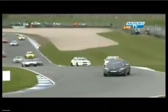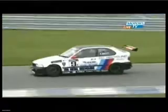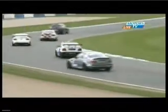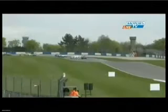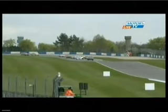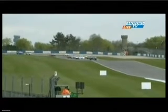And then look behind them, Carl Skitt, who was one of the front runners last year in a standard 318 compact, has got this new Irish touring car with a 3.2 litre engine in it. Now that is quite a bit of kit, but he's never really run at the head of the grid before, so he's going to be learning a little bit about the car and also learning about the opposition. He's never raced directly against the Whittakers and the Wells before.